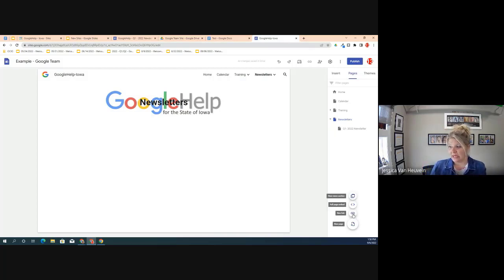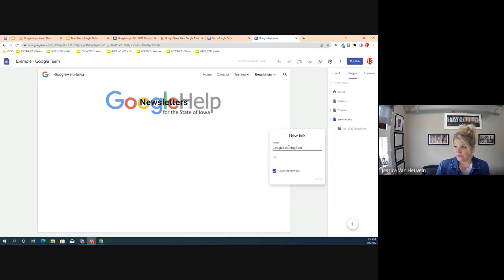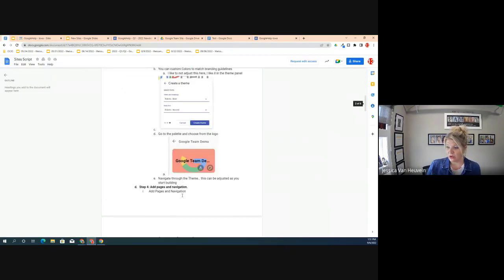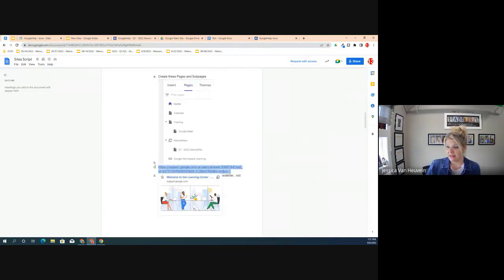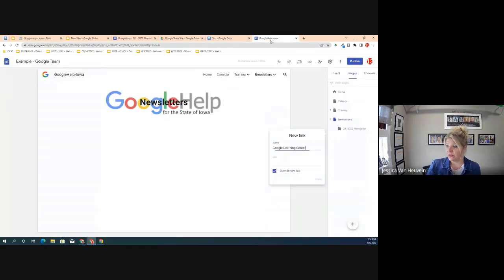So I'm going to click new link and I'm going to name the link and call it Google Learning Center. Okay. Now notice it says open in a new tab. That's good navigation when you're taking it to an external site. Okay. So you guys don't have this, but to keep my script going and make sure we don't spend time looking for sites, I have the link to take me to that Learning Center ready to go. So now I just need to paste the link in there. It could be Google Help, could be any kind of website that you want. Just put that link that you want to take them to, and then I'm going to hit done. You'll notice this time the icon is different. It is a link icon, which is telling you it's taking you to an external site.